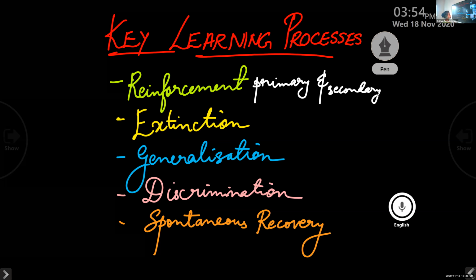So we'll see what primary and secondary reinforcers are. Primary reinforcers satisfy all our biological needs. So for example, what can you give for a primary reinforcer? Give me an example. Aishwarya. We are thirsty, we get water. Water. So water is a primary reinforcer. And when we are hungry, what do we do? We eat food. So food is a primary reinforcer. Okay. So primary reinforcers means those things that satisfy our biological needs. For example, food, water, etc.